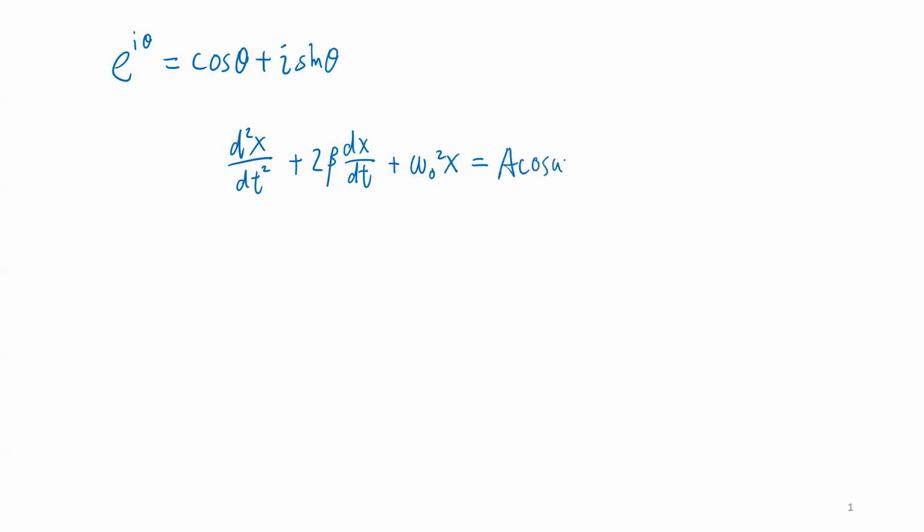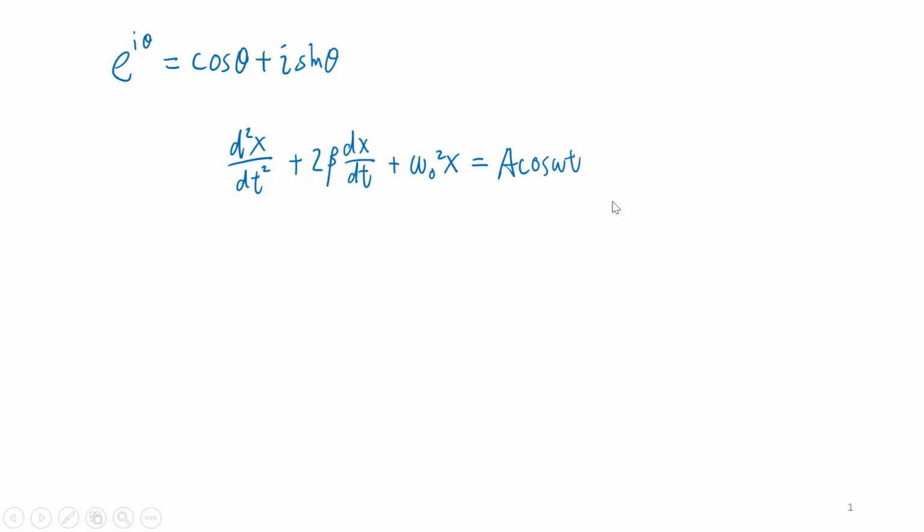You know that the physical meaning of this ODE is a driven harmonic oscillator. This is the natural frequency, this is the damping, and this is the driving force. Of course, you know how to solve it already. You have the complementary solution, and then you try the particular solution, which is also sine or cosine. So everything is good. Here, as I said, I'm just going to make use of this formula to make things easier to solve.